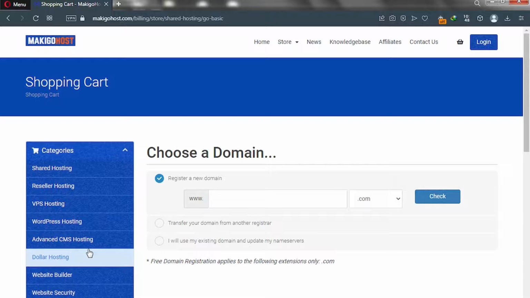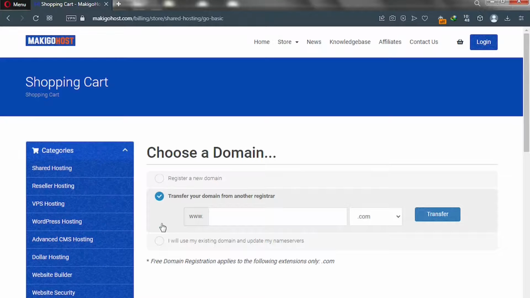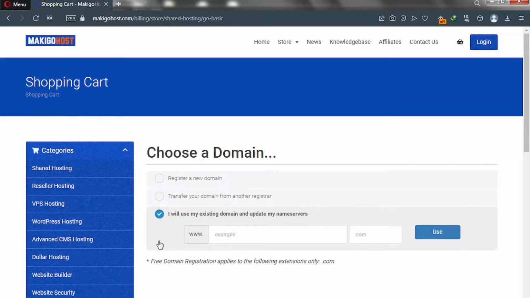Please go ahead and enter your domain name here. If you already have a domain name somewhere and you want to transfer it over to Makigo Host, this is where you choose, and then you enter your domain name and click on transfer. If you have an existing domain name somewhere, this is where you choose, and then you put your domain name here and then click on use.